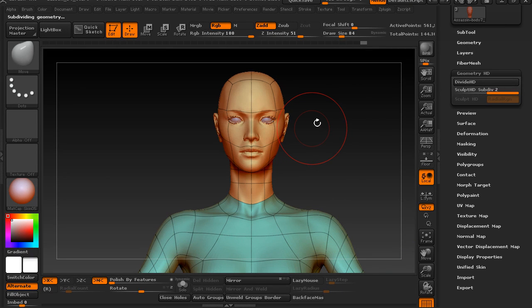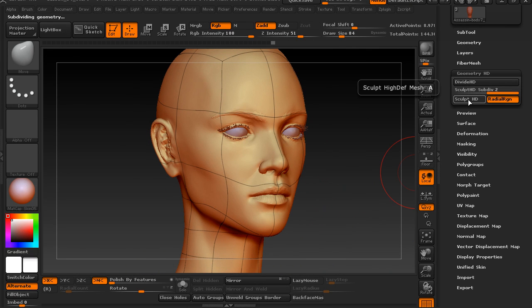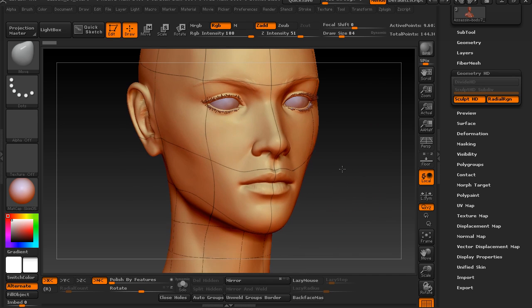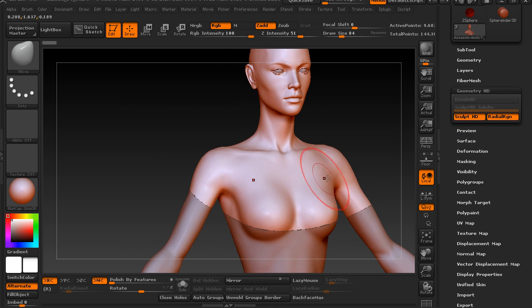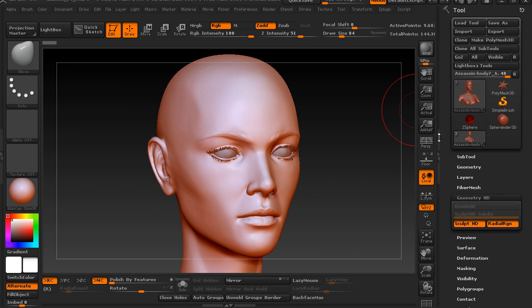I'm going to hit D until I go back up to the highest subdivision level, and instead of hitting Sculpt HD, just put your cursor over the face and hit A. Just pause the video for a second while it did that. So it brought in all of our HD subdivision geometry. We're looking at it right now so we can sculpt it, and it did it in this kind of radius thing because it doesn't have the memory to do it for the whole body. It just does it from a radius out from where you point. So we have HD geometry on the face now.